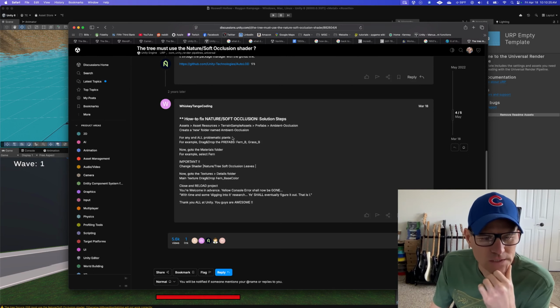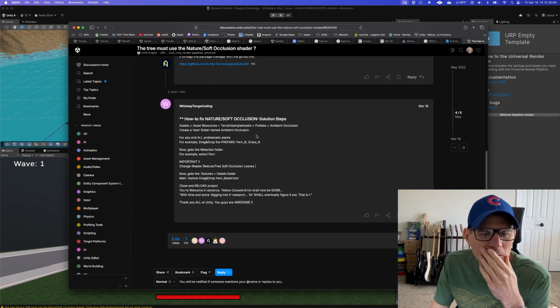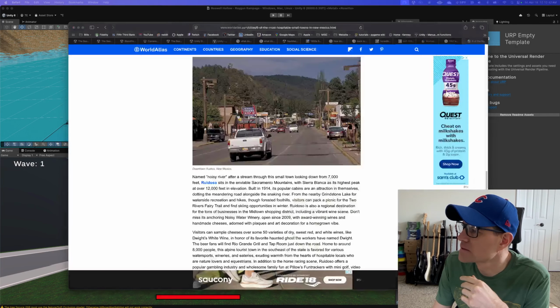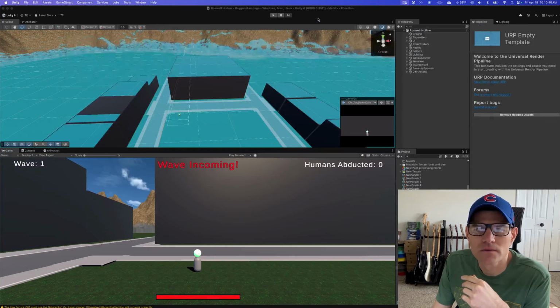Okay, let's see if we can tackle this. Okay, go to assets, asset resource, terrain sample assets, prefabs, ambient. I need to put this on my second model. And let's go back into here.